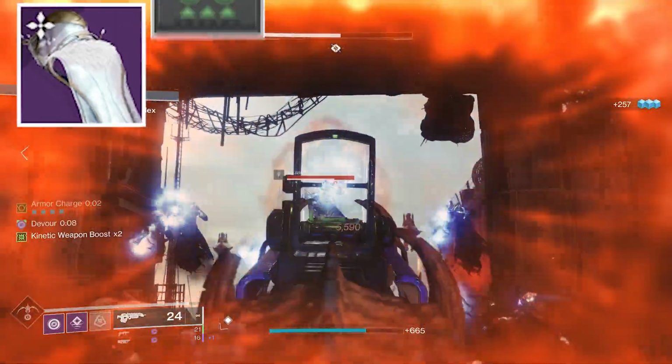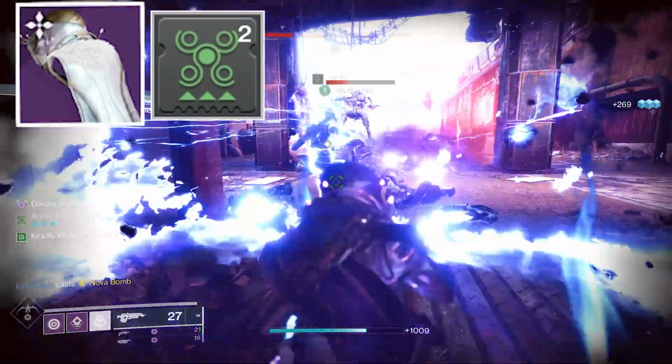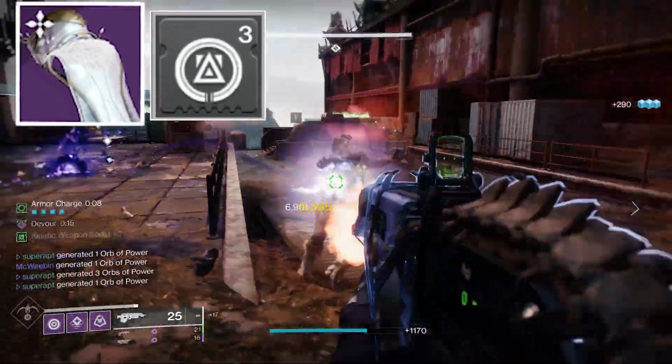And the next mod is Powerful Attraction, which automatically collects nearby orbs of power when you activate your class ability. And the last mod for your hunter cloak is Reaper. After using your class ability, your next weapon final blow spawns an orb of power.